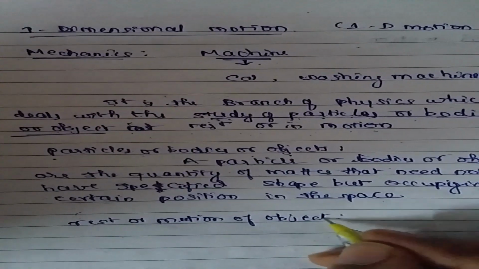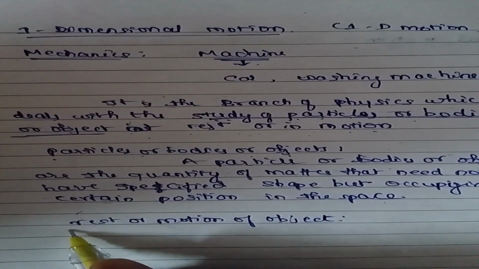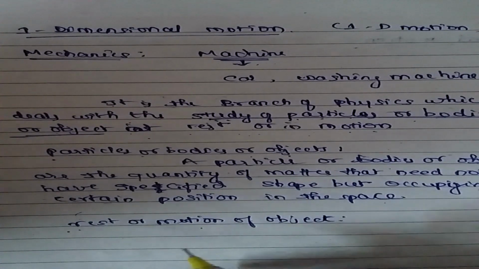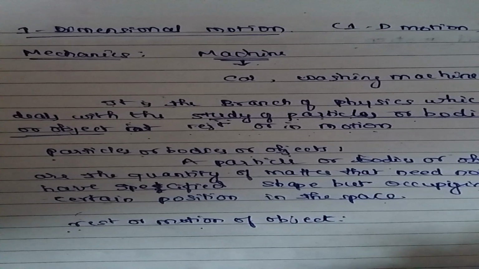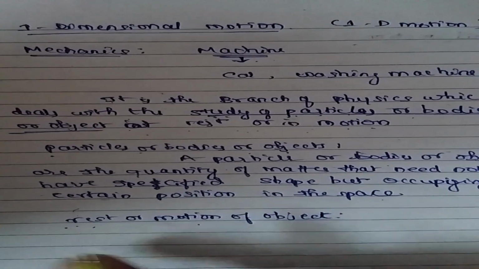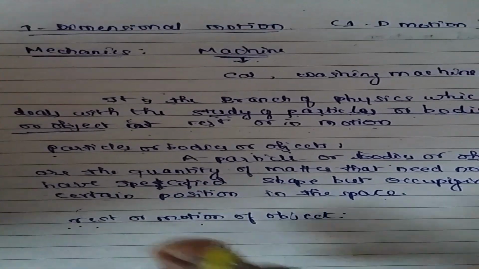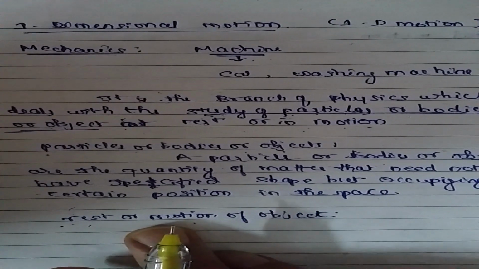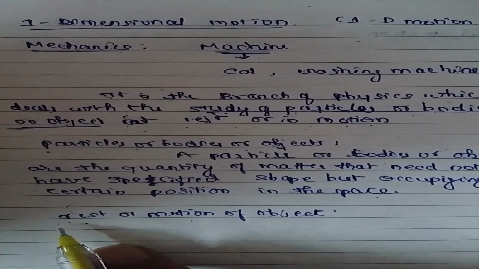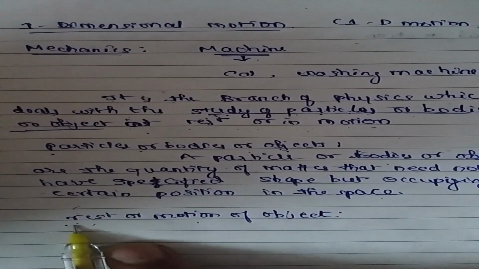Usually, if we ask what is rest and what is motion, physically you know that. When the body is not moving, that is called rest. When the body is moving, that is called motion. So in science, if we tell it like this, it is not enough, because we have to define it perfectly so that there is no confusion in the statement.